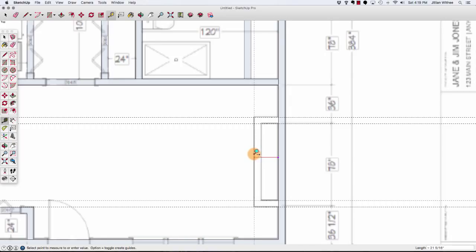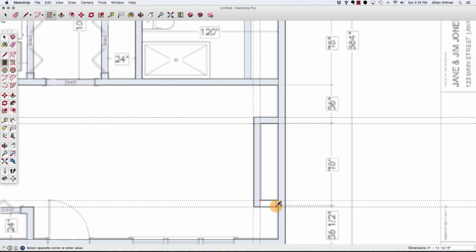It's probably not likely. So I'm just going to assume that this is, if I hover kind of on the far edge of that line thickness, it's around 22 inches. I'm just going to go with 22 and hit enter, and then come back 6 inches. But that might be something that you want to check in a field dimension.